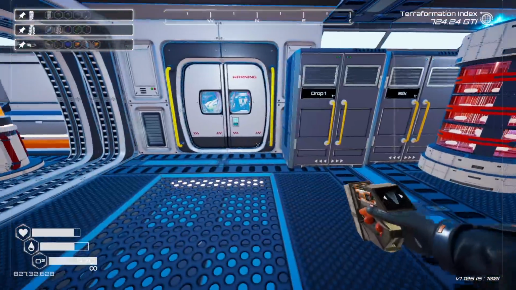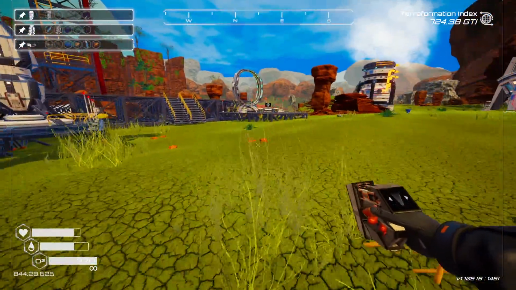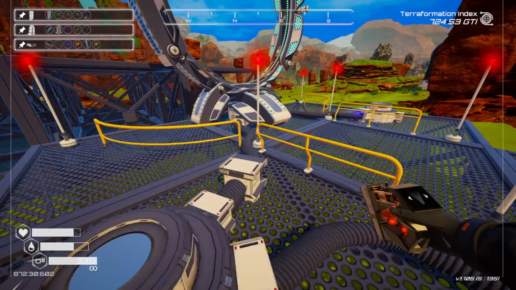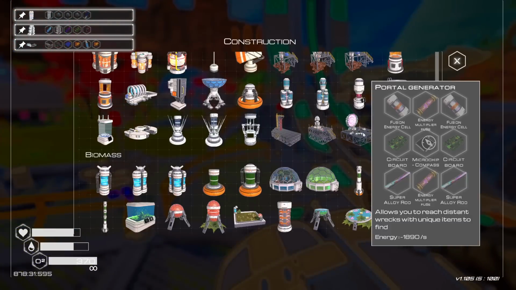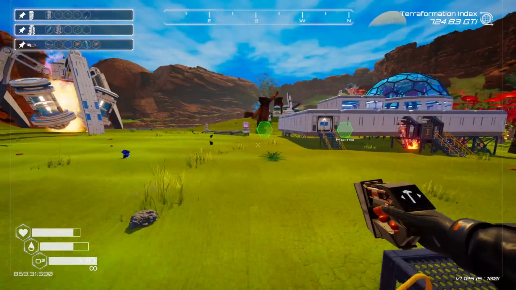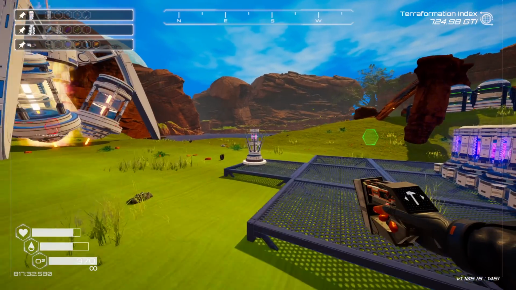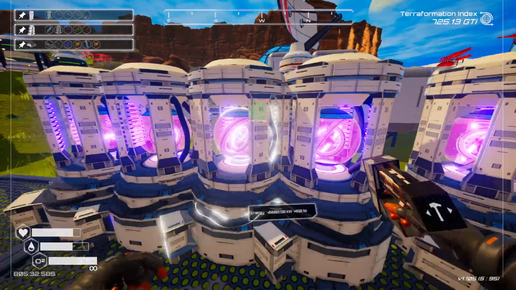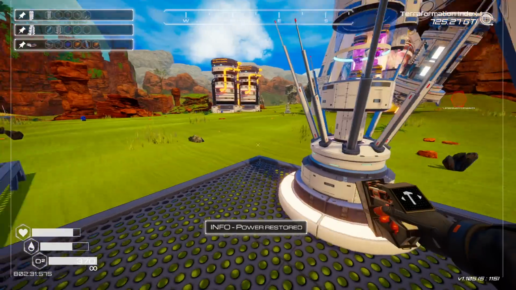Now, with all this excess power and with those extra quartz generators, what I did go and do is set up our portal generator, gateway generator. I don't remember what this thing is called. Do we get a tooltip at any point for it? I guess I can check it over here. Portal generator allows you to reach distant wrecks with unique items to find. The reason I redid our energy setup is because this thing used 2k energy, and it turns out that with the triple energy multiplier over here, not to mention these fusion generators, we just went crazy with the power right away. I think if I pull out one of these multipliers, the power dies.